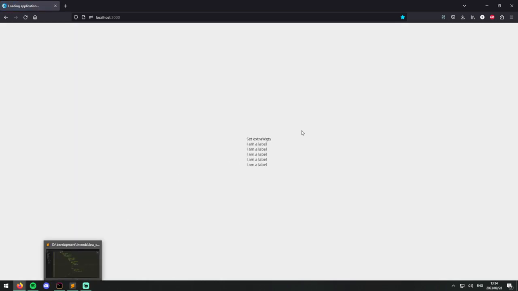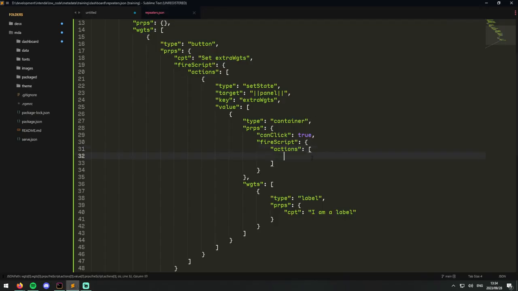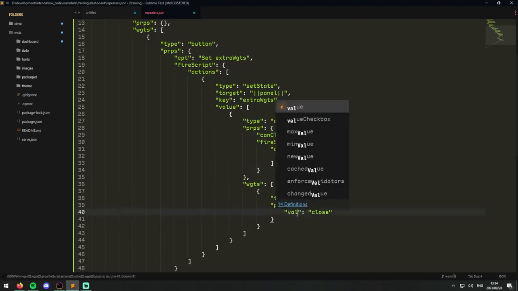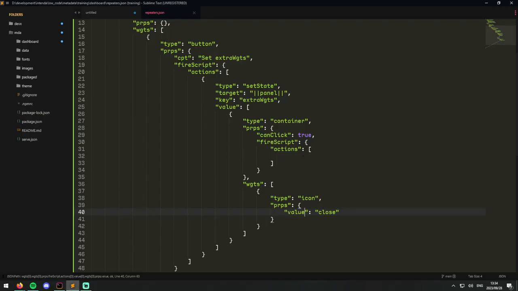Let's make sure we can see these when we click. So there we see those being added. And let's give these actions now. So something you might want to do, for example, is delete the component that you've clicked on. So let's change this label to an icon, which just make this a close icon. So if you want to delete the components you've clicked on, we need to know the ID, as we know.